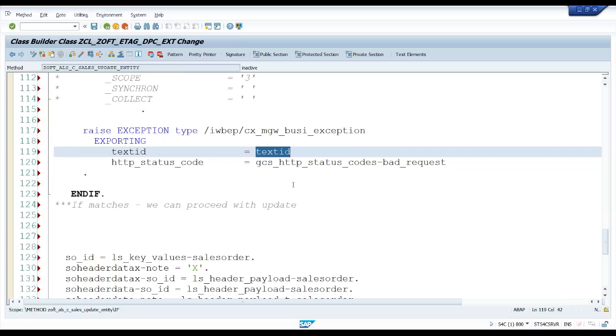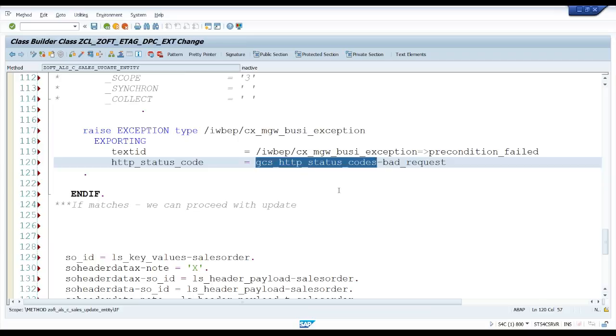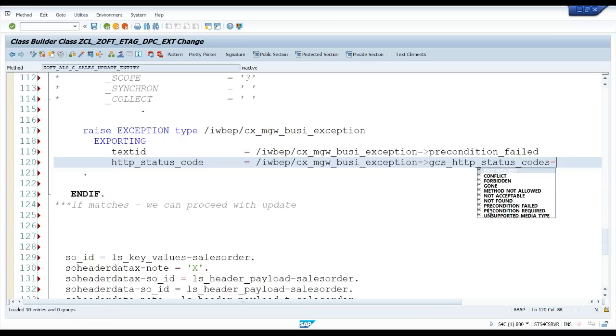The message ID here will be from the standard one, which is /IWBEP/CX business exception class, and then there is a precondition failed type which I can use. All right. And then we will also use the status code from the class. So let me just use status code. You can find all the HTTP status codes as part of this class in something called GCS HTTP status code. The global constant is there, and there you can find precondition failed.